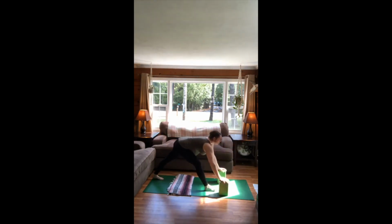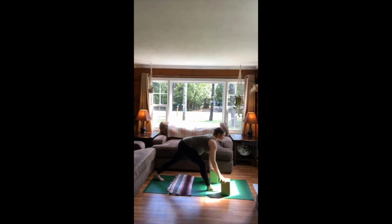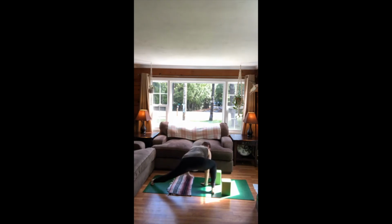Inhale, right leg steps back, coming into your low lunge. And exhale as we open into our twisted triangle. Awesome. Coming into our side lunge, moving over to the right side, and then over to the left, back over to the right.